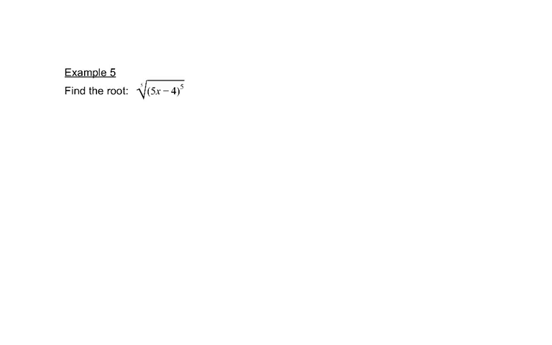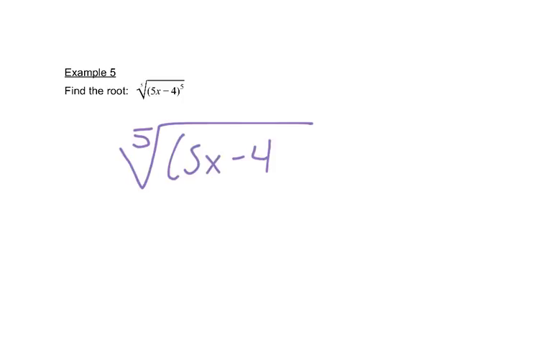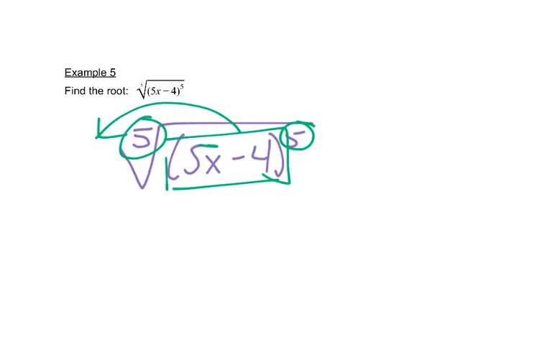So here they're really just wanting you to recognize that when you have a root and an exponent that match, they're canceling each other out. This exponent would tell us that this 5x minus 4 is written there 5 times. And because it's written underneath that radical 5 times, it could come out once, because of this 5, the group of 5, would come out once and we would just be left with 5x minus 4. And if it's just by itself, we don't really need the parentheses any longer. So this is just my answer.